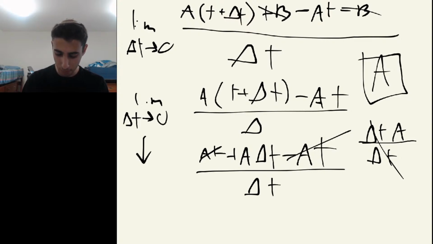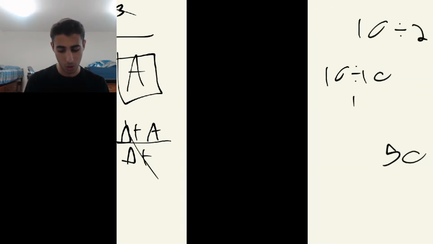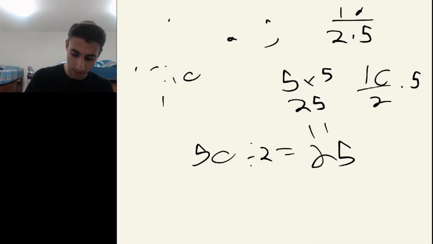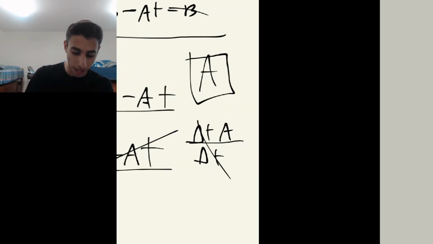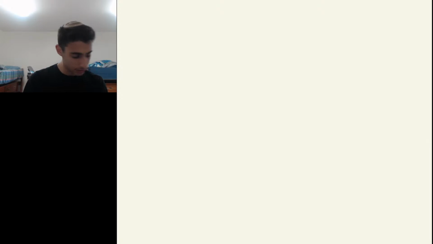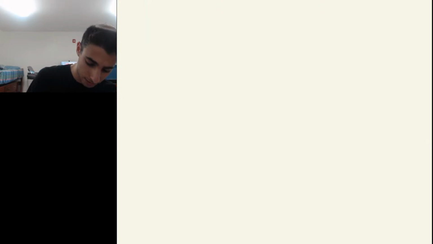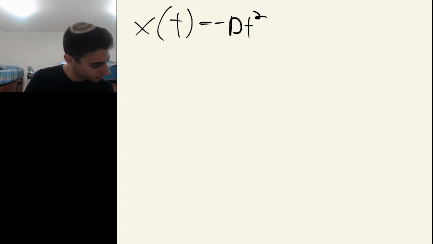Right, limits. The point is we get the same answer both when we're doing it as average velocity and when we're doing it as a limit. So which one do you use when? When it's a line, the reason they were the same is because the equation for position was a line, so the average velocity was the same thing as the instantaneous velocity. But if it was not a line, imagine if x of t equaled negative d t squared plus c. What if it looked like that?